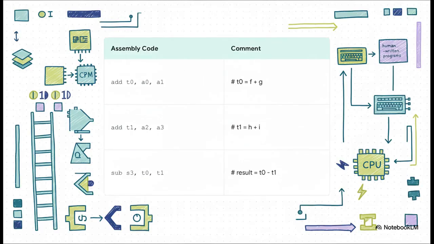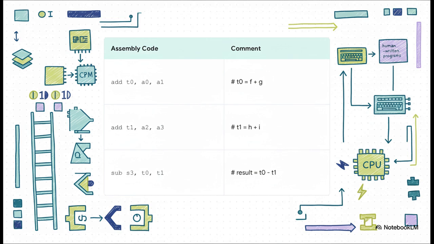So a special program called a compiler comes in and translates that one line of C into several much simpler steps in a language called assembly. This is getting closer to the machine. Think of it as a symbolic but still human-readable version of the processor's instructions. Each line here corresponds to one basic operation the CPU can perform, like adding the values in 2 of its little memory scratch pads, which we call registers.